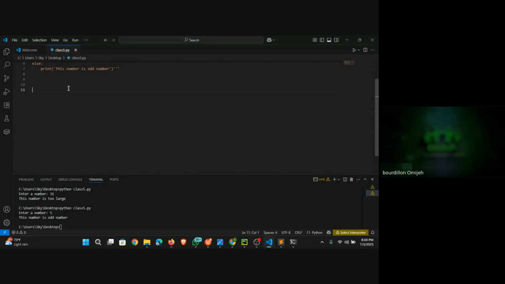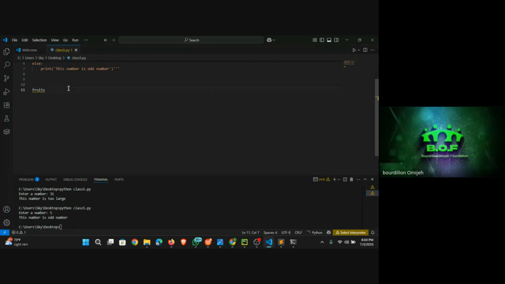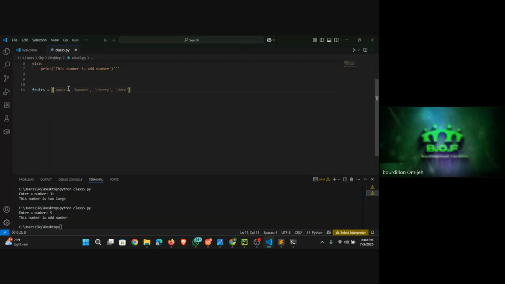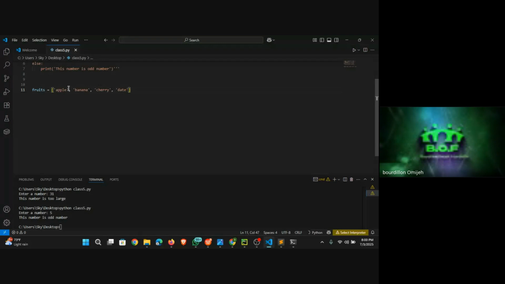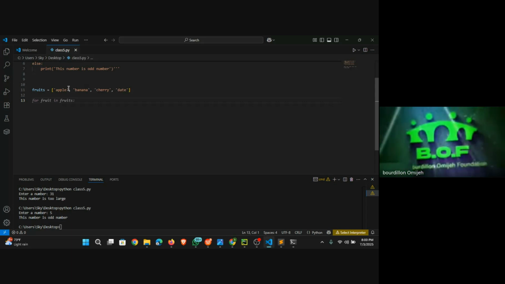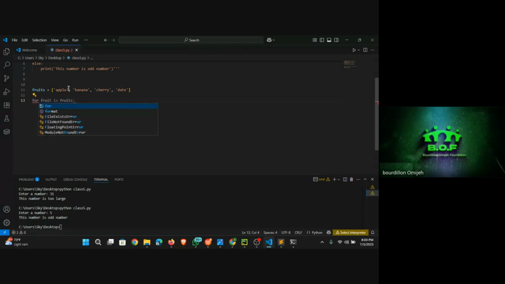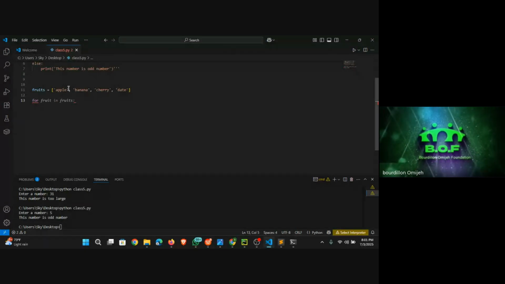Good. Now I've created a variable, a list called fruits. Like I said, you loop through a list basically, or you can loop through a string. Let's say apple, banana, cherry, and date fruit. Now that's my list. In looping, the syntax is for. This for tells Python that it's a for loop. I can use any generic name for my loop variable.